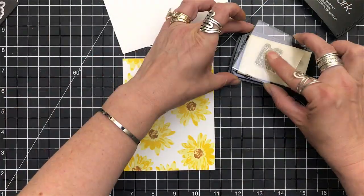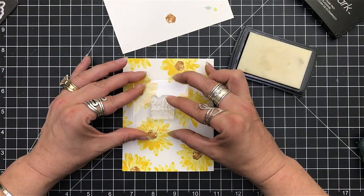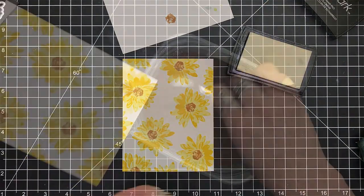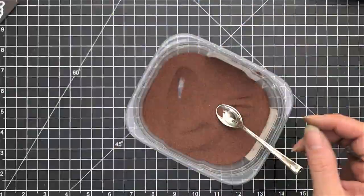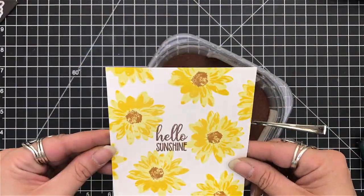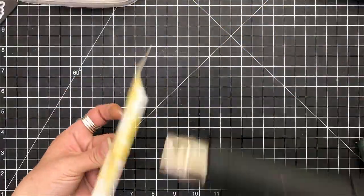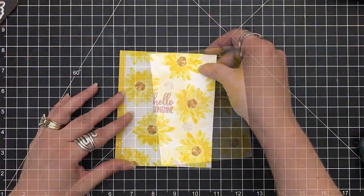The sentiment that I chose, and I'm using my Versamark ink for it, I made sure I prepped my cardstock with my anti-static tool, is Hello Sunshine. Now I've got a lot of yellows and golden yellows, and I've even got some brown there, but that honey mustard just had a certain color to it, so I decided to use my copper embossing powder on this.